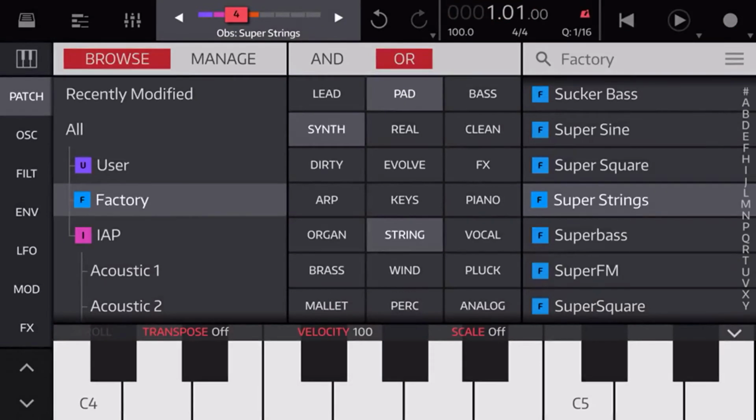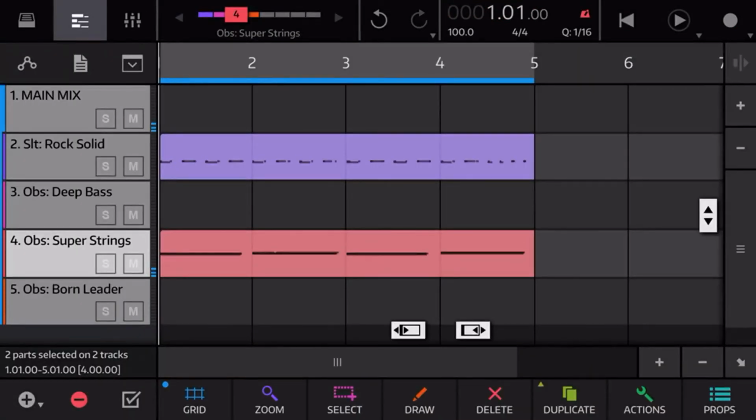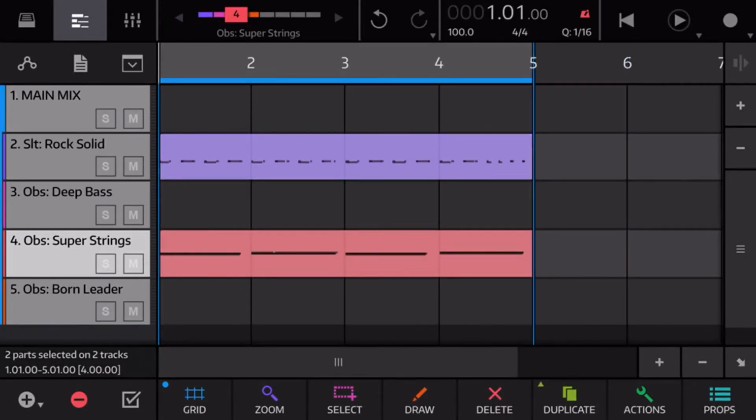Okay, and if we look, you can tell I made a mistake there, but I'm going to show you how to fix that. Because I have this blue line up here, only going through 4 bars, it goes from 1 all the way to the end of 4. That's why it started looping again at the end of 4 bars, and that's how I put songs together. I just record 4 bars at a time, and then I loop it to make it sound longer. This has to be 16 bars. I'm going to show you how to loop things later.